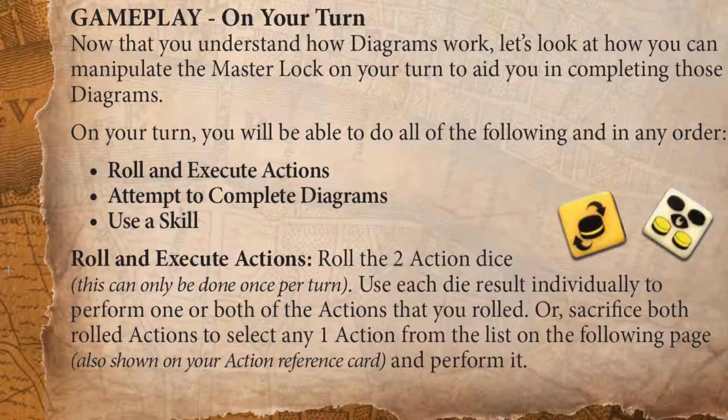Gameplay. On your turn. Now that you understand how diagrams work, let's look at how you can manipulate the master lock on your turn to aid you in completing those diagrams. So diagrams are what tend to be how you will win a given scenario, usually, but not always. Sometimes it's just down to the points, and diagrams can give points, or some other factor. And there's certainly how you win against an opposing player. I think it's either 5 diagrams or 10 points, and again, each diagram is worth other points.